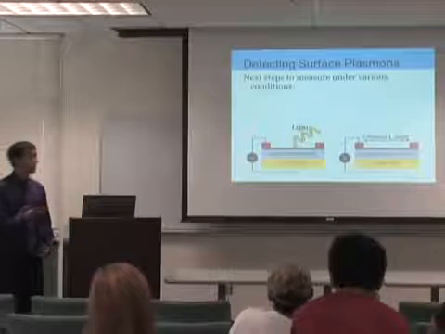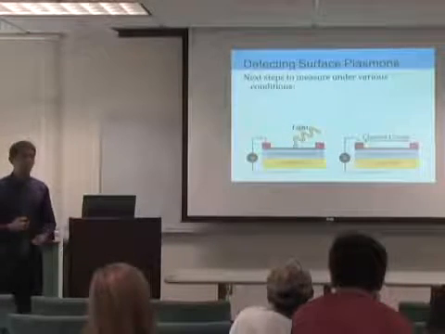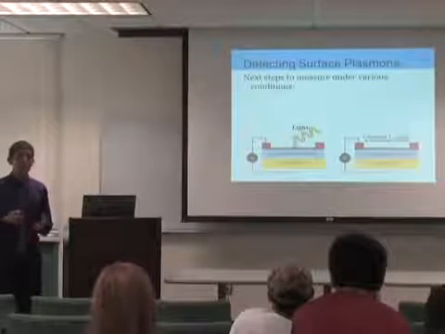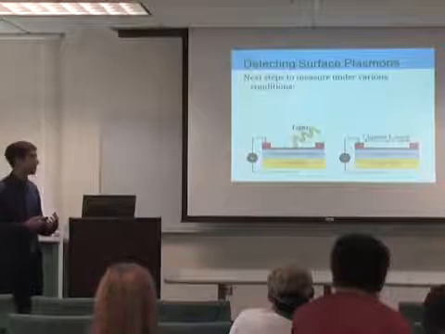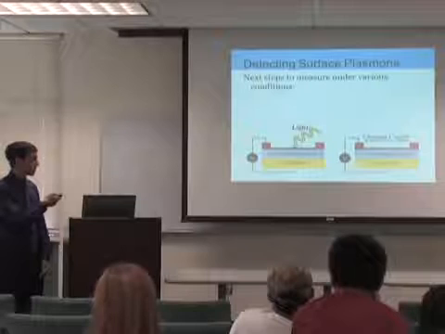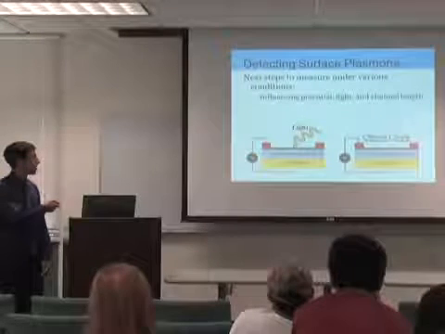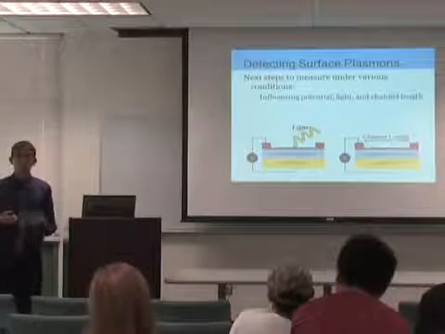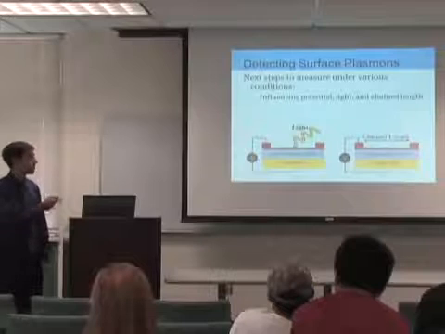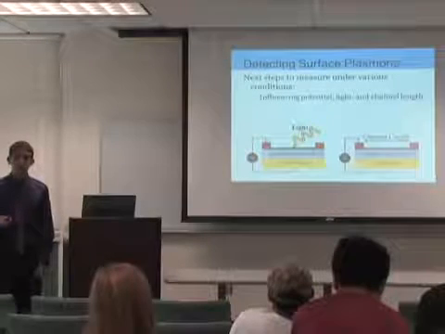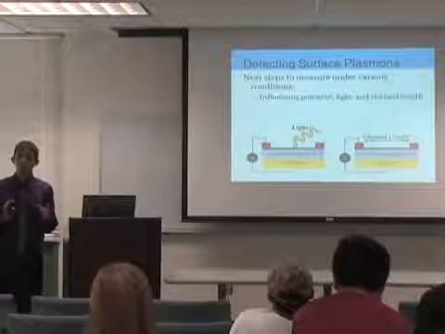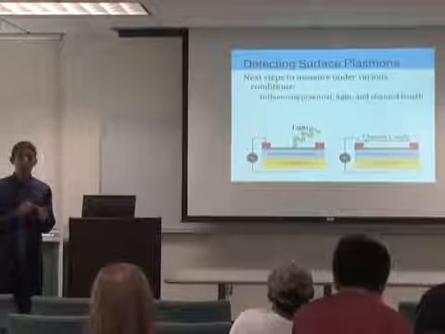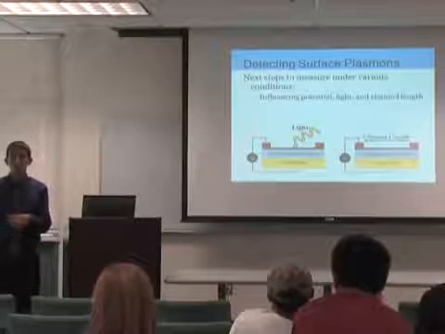Like I said, we have successfully completed our devices, and we hope to continue with our electrical measurements once we've figured out a few of our problems with our testing apparatus. But as of now, we hope to, in the future, look at different potentials that we apply to this device itself, so different varying gate potentials, as well as the different types of light that we shine on this device. Although we'll only be looking at the visible light spectrum, because these surface plasmons are created with simply visible light, we would like to look at separate spectra of the visible light spectrum.